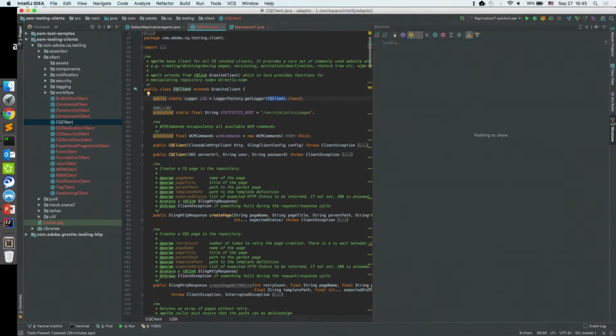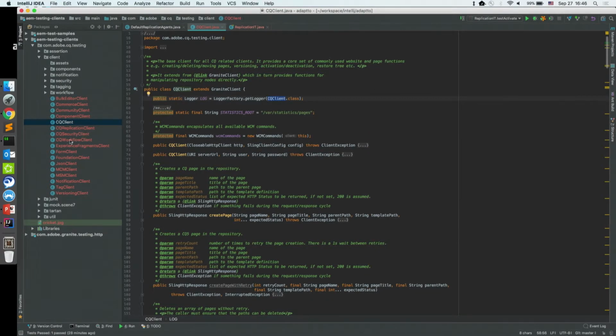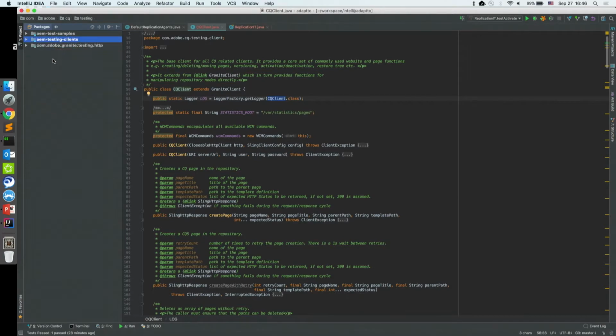I don't know if you can really see this, it has a lot of methods that will help you write concise tests. Again, there are a lot of things related to workflows, more security stuff, MSM, and so on. We will open source everything that is in here.